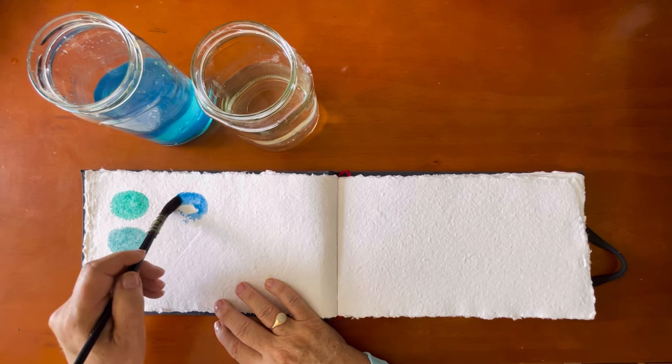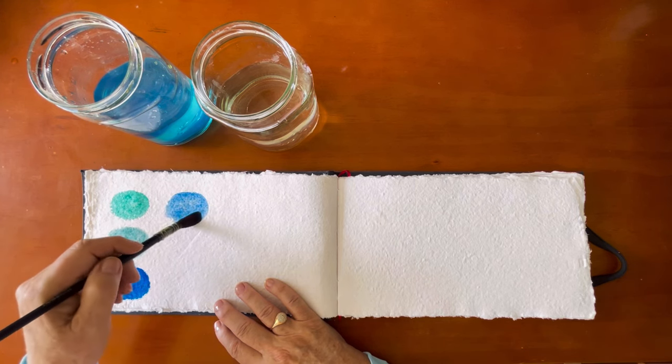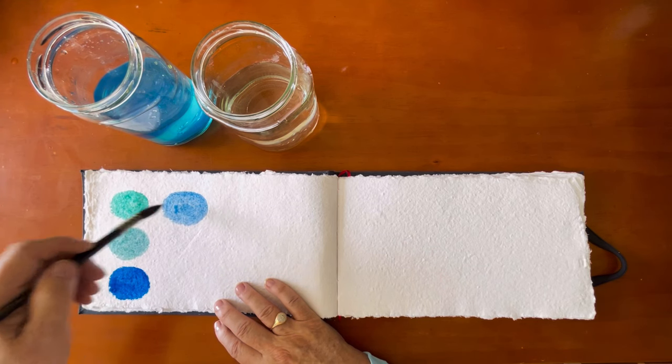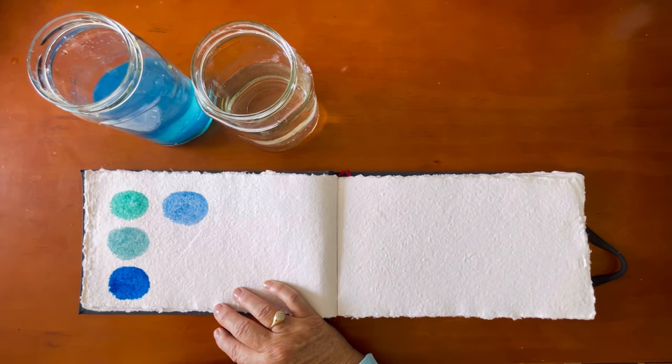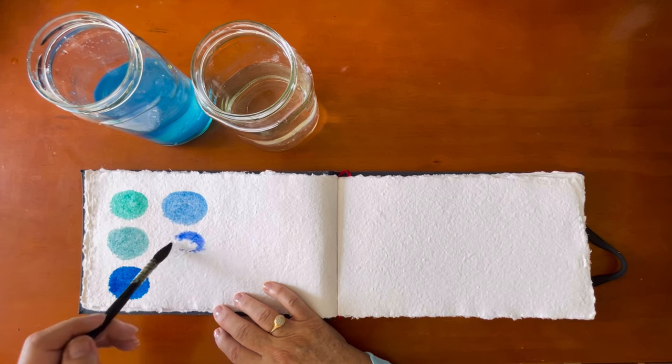The next colour I'm swatching is cerulean blue chromium. This is a granulating colour. It ranks low on the staining spectrum at 2 out of 4, and it is semi-transparent.